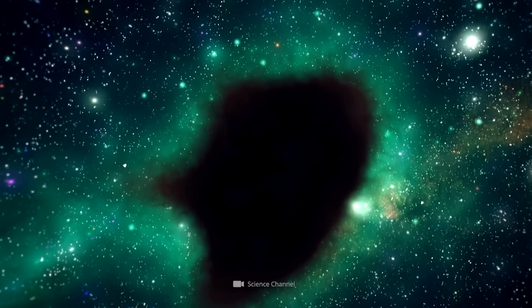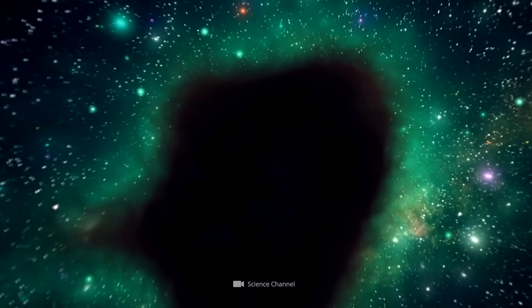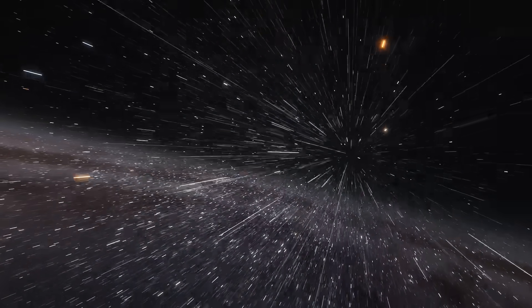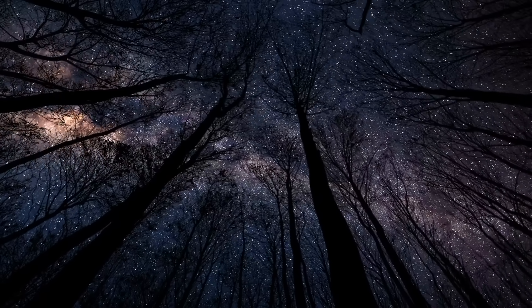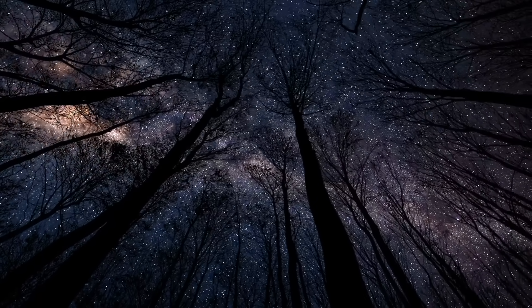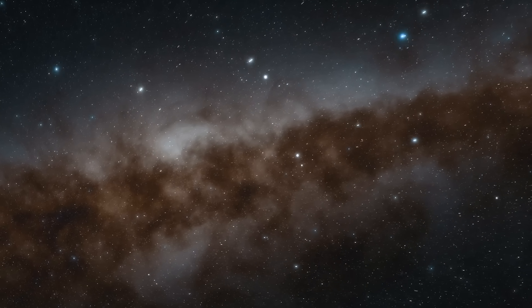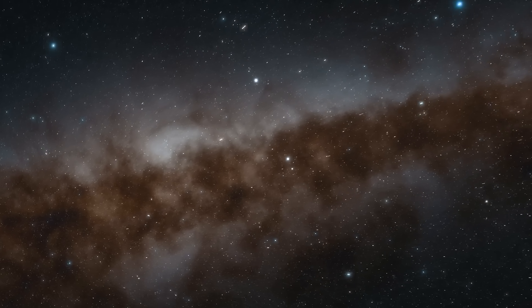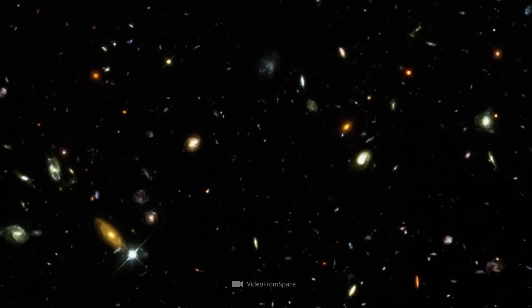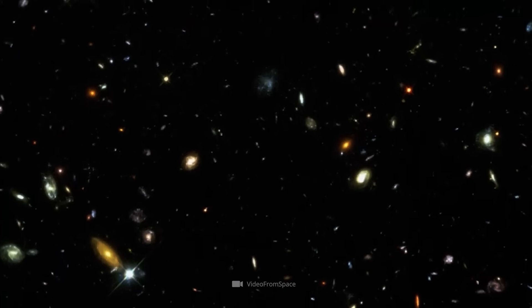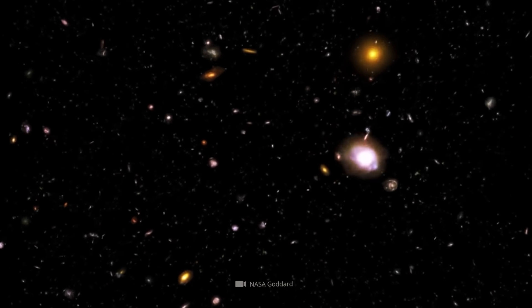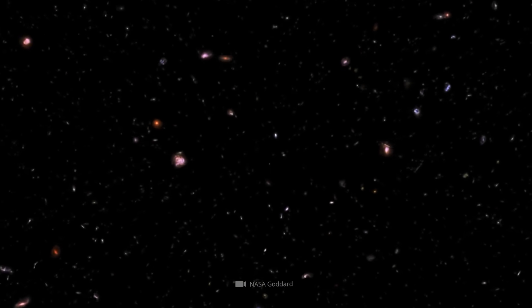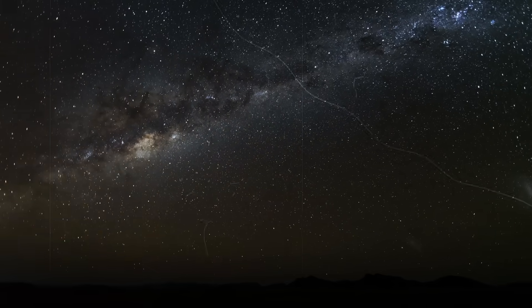Absolute voids are mysterious spaces in the universe that are so empty that they actually contradict the theory of relativity. But how can it be that they confirm Einstein's ideas about the invisibility of the beginning? This is initially explained by the fact that the emptiness was thought to be an indication of the dark ages in which there was not much at first, at least no stars and no galaxies. Some researchers believe that the discovery had at least confirmed the existence of this epoch. But then came the shock.